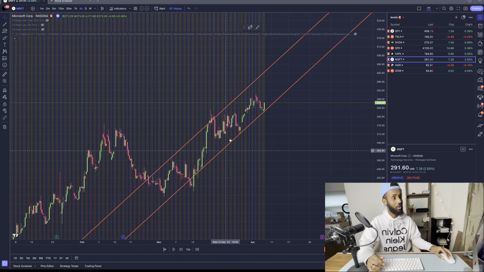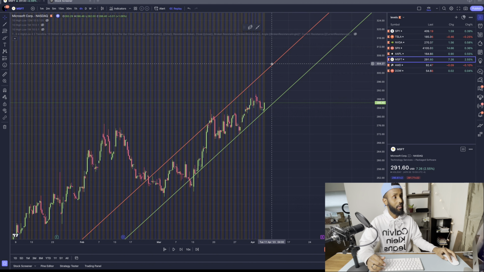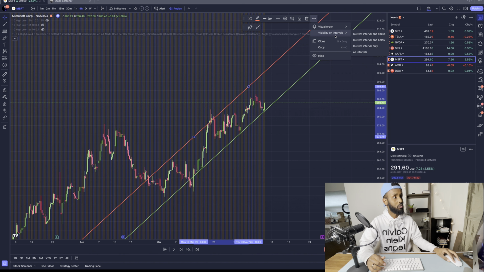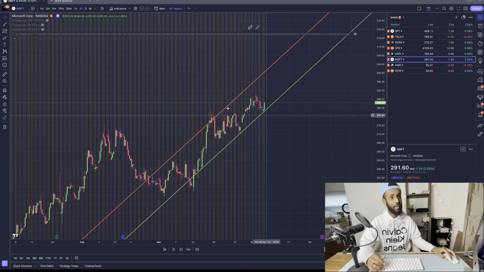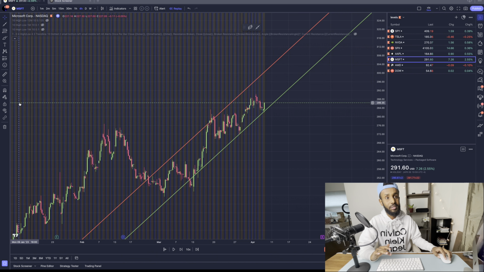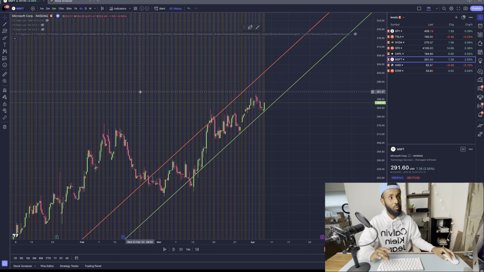So now we have a support and resistance line. You can turn this green if you like as support. Now let's lock them in place so they don't move around too much. So let's lock that one and let's lock this one in place. And then what I like to do is, it's kind of weird, but you have to hide it and then bring it back. This is the only way in which it will not move around too much when you change time frames.